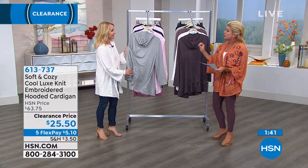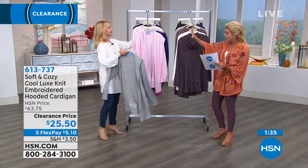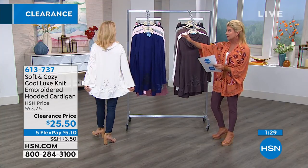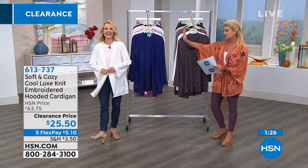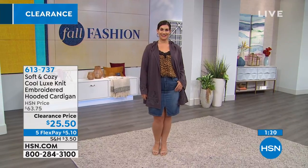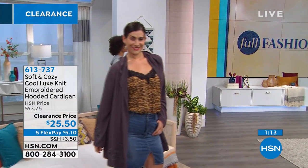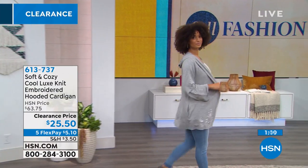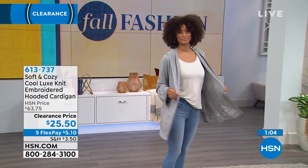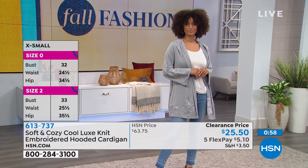Even though this is a rayon bamboo, it is machine washable, tumble dry — easy care, no wrinkling whatsoever. And then you have that elongated tunic length, approximately 31 and three-quarters of an inch. At five foot two, it works perfectly, and we're also showing Mary Kate who is five foot ten — it's perfect for all heights, all sizes, great coverage. And all ages too — I have it, my mom has it, and my teenage daughter steals it.